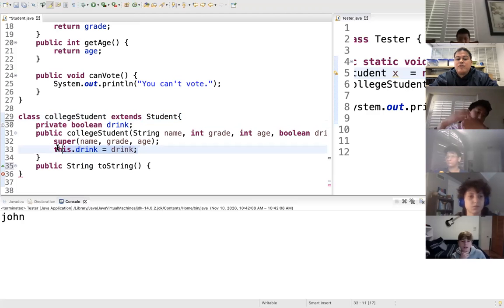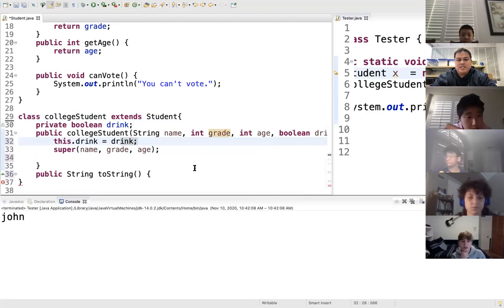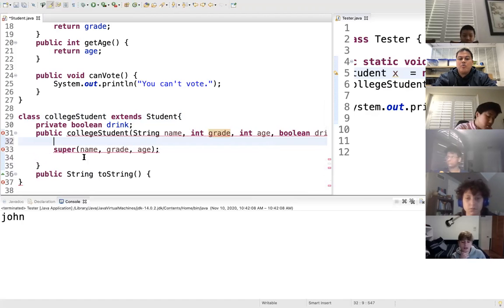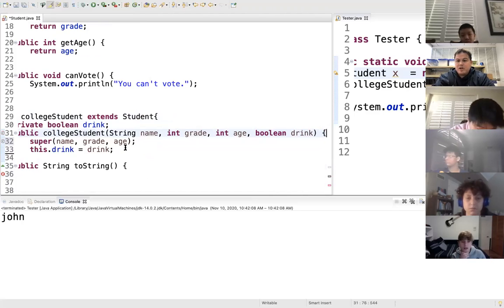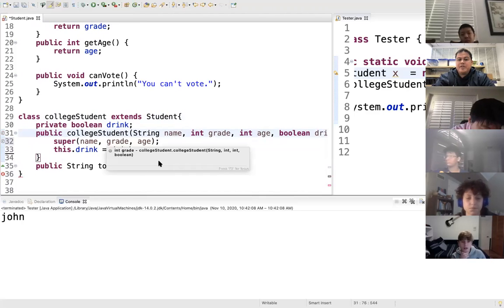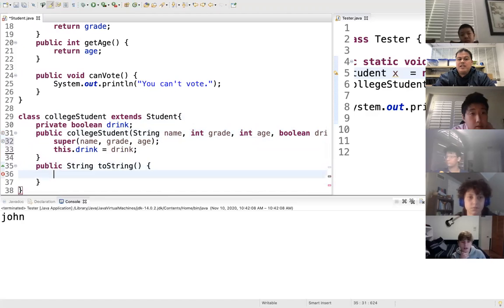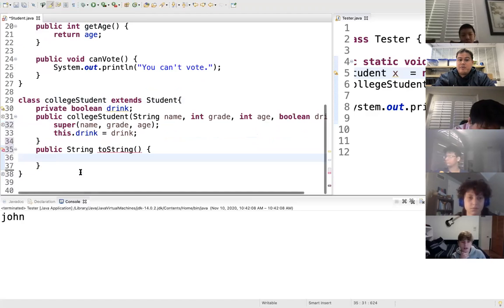Notice that I did this afterwards. Do not do this. Notice that it made an error. Don't do that. Super is always the first line in your constructor. Always.